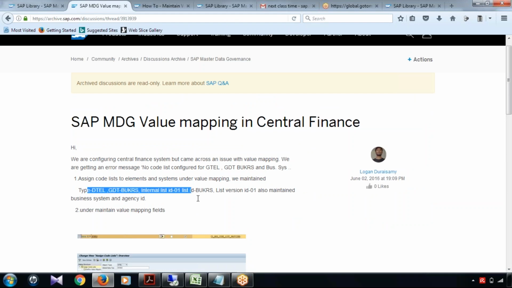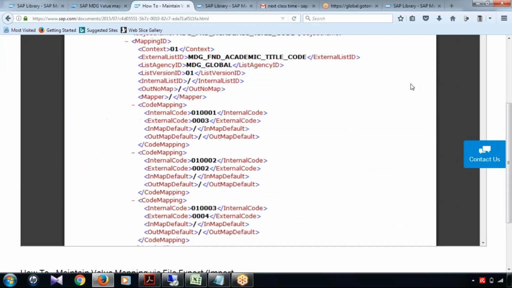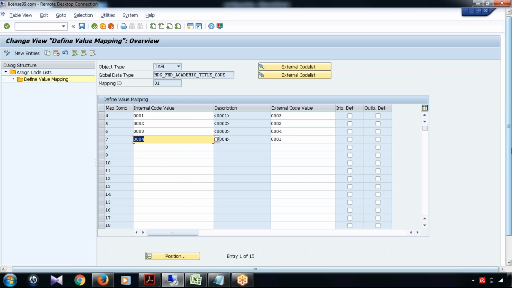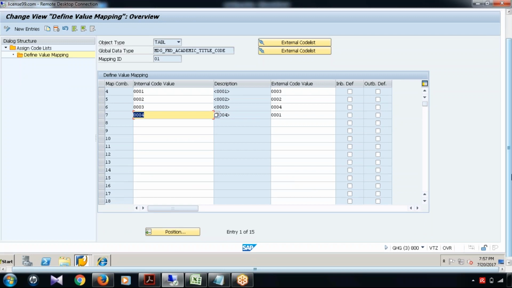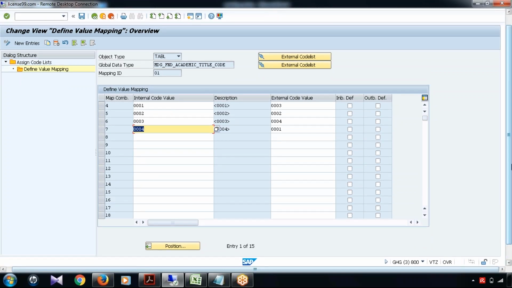So my other question is regarding the UI. What is the file import and file export? That is data loading into MDG and data going out of MDG. In a typical project, I'm not sure this is what everybody is using. We may not do this manually.